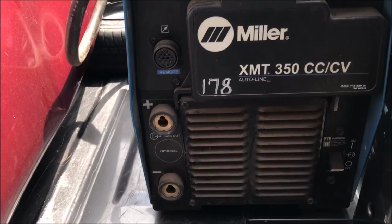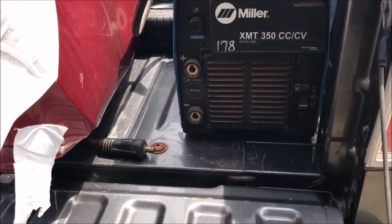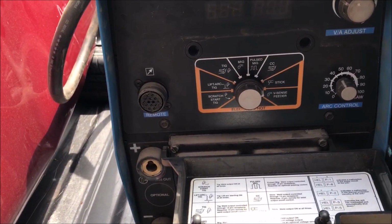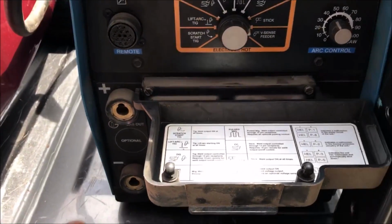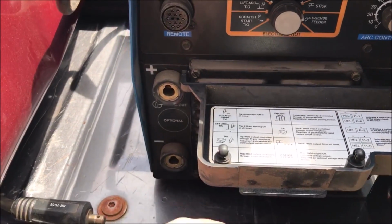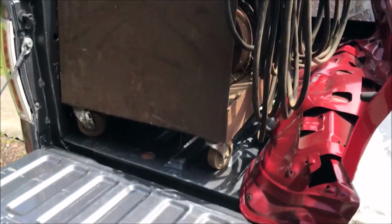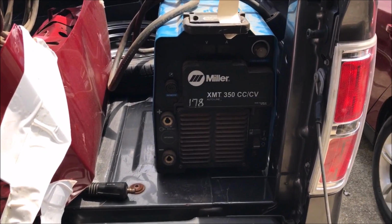There's the newest addition to my tools. It's a Miller XMT 350, constant current, constant voltage. I figured I couldn't go wrong on it, and so here we go. Now I just have to get it out of the truck along with the welding cart, and that's new toys. Everything's good.